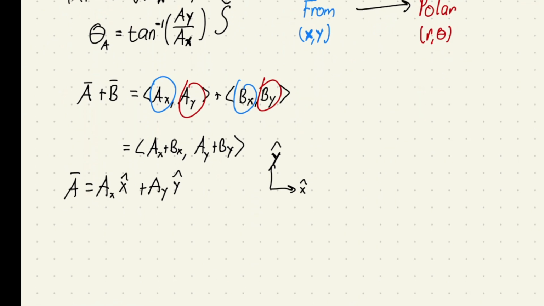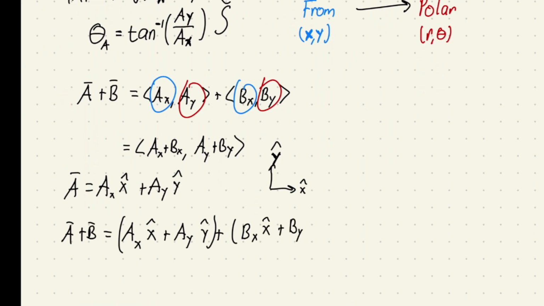So if I use this notation to do a vector plus b vector, then I would say that is a sub x in the x hat direction plus a sub y in the y hat direction, and that's my a vector. But I'm going to add to that a b vector, which is bx in the x hat direction plus by in the y hat direction. Again, this little up caret, or little hat, 2/3 of a triangle, is called a hat. When we put it over a vector like y vector, it becomes the unit vector.